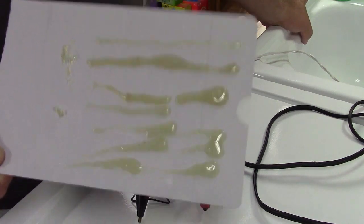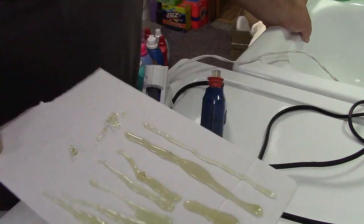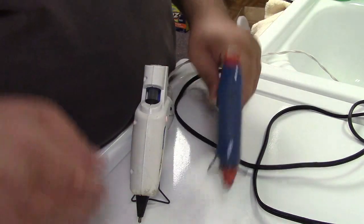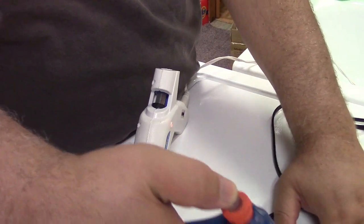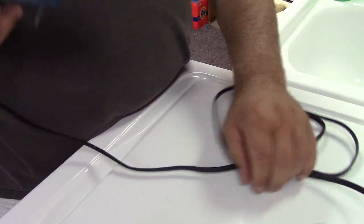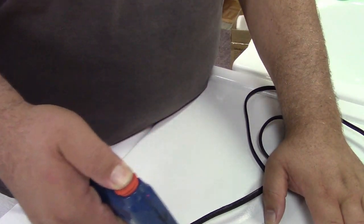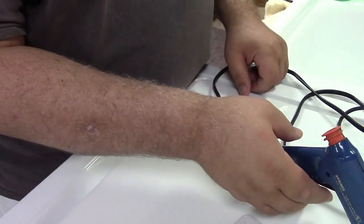The glue is on the cardboard. Like the proof's in the pudding, the glue's on the cardboard. Yeah, it can do it. We'll take the Steinel gun as well, once again, and let me see if I can get you in frame here. Oh, that's hot. That's really hot there. Yeah, if I push slower, well, you get a thinner bead. So it works, really, for all intents and purposes, about the same.